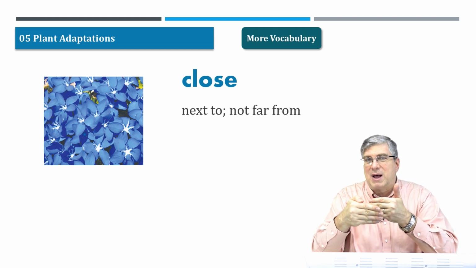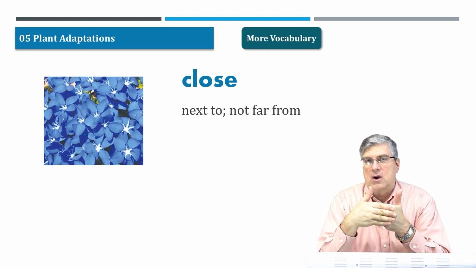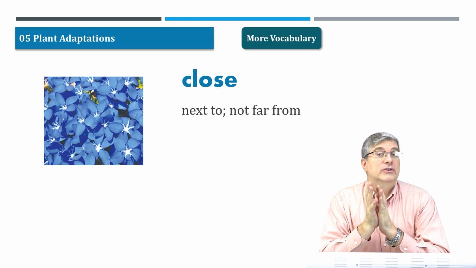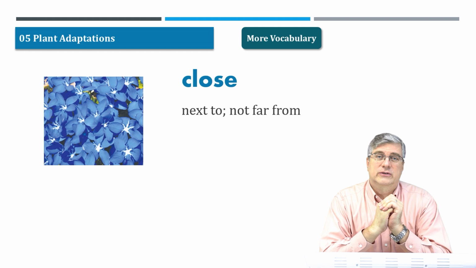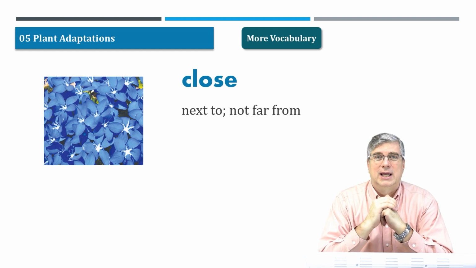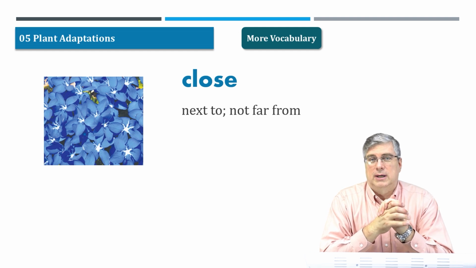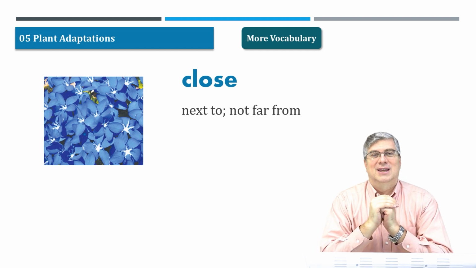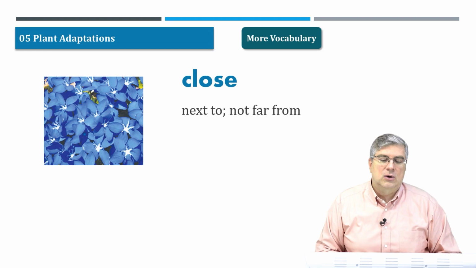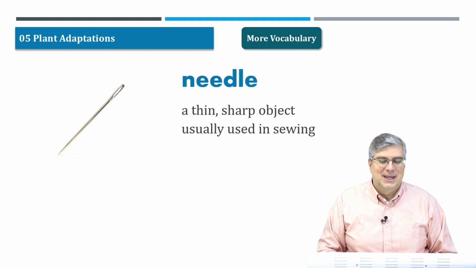It's close by. It's nearby. It's next to, not far from. So hopefully your school is close to your house. Maybe you can walk to your school. You don't have to take a long bus ride. If so, then the school is close to your home, right? Your parents' room is close to your room, right? You just walk a few steps and you can get to one or the other. So close, not close. Okay, next.